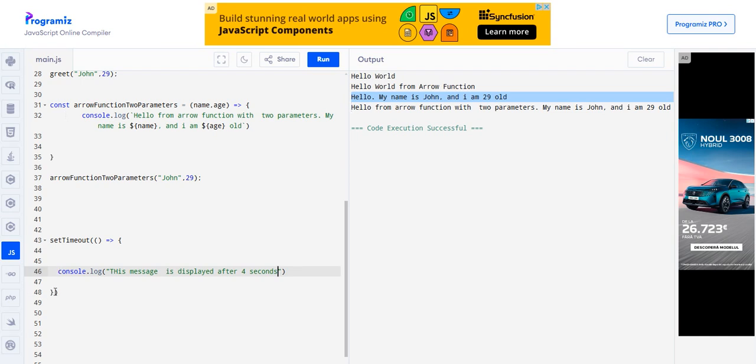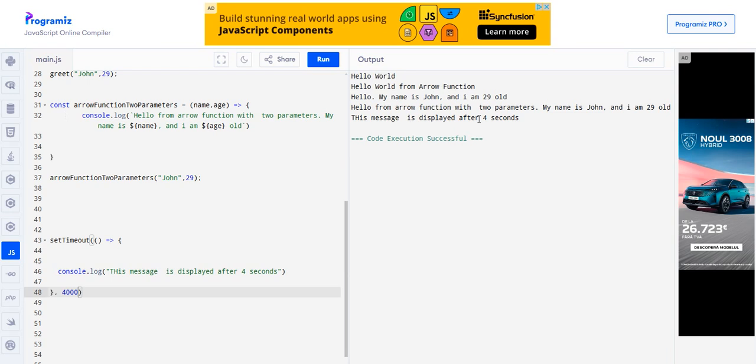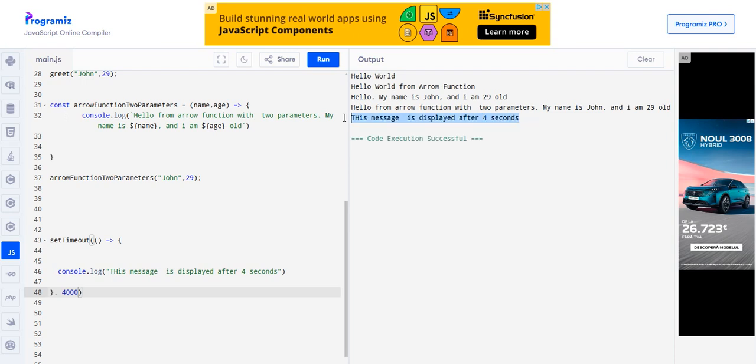Okay, if I write 4 seconds, I should put after the statements the number of seconds, 4000 in milliseconds, and run. 1 2 3 4. This message is displayed after 4 seconds. Okay, again 1 2 3 4. Okay, you see here this message is displayed after 4 seconds, with capitalized hash because I wrote it wrong.